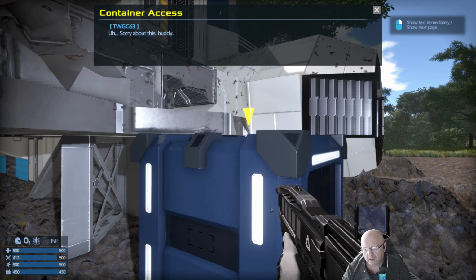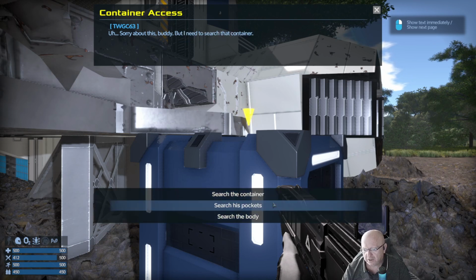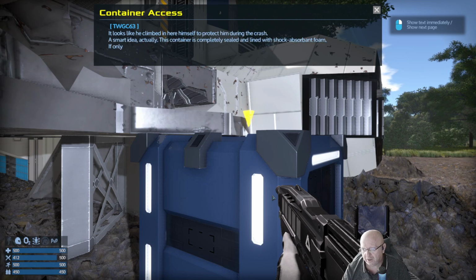Investigate the body. I'm sorry about this, buddy, but I need to search that container. Search the container. Looks like he climbed in here by himself to protect him during the crash. A smart idea, actually. This container is completely sealed and lined with shock-absorbent foam. If only the container hadn't landed upside down with the ship on top of it, he'd probably be alive.